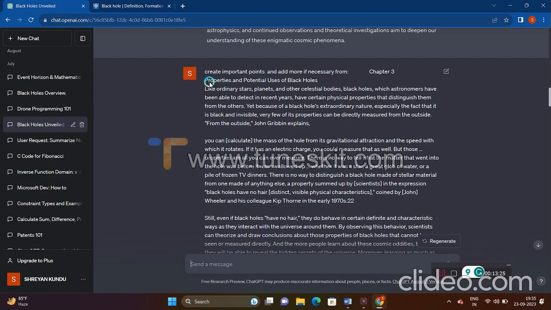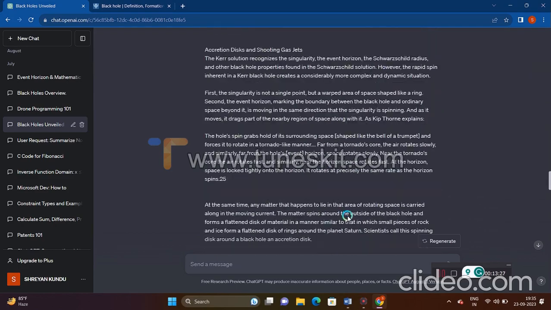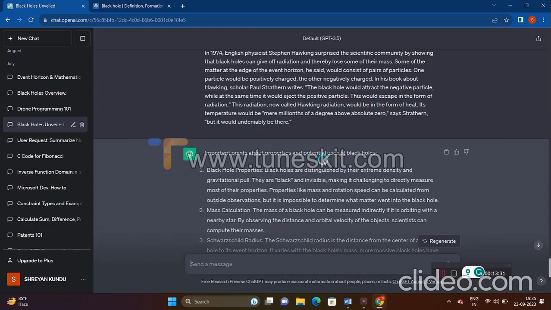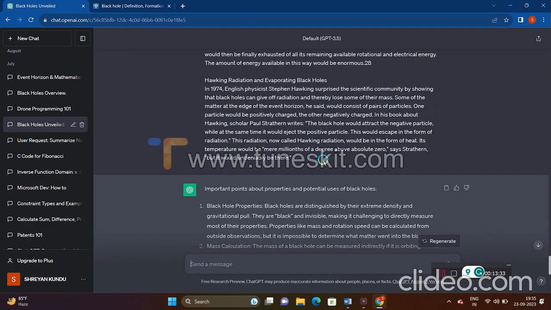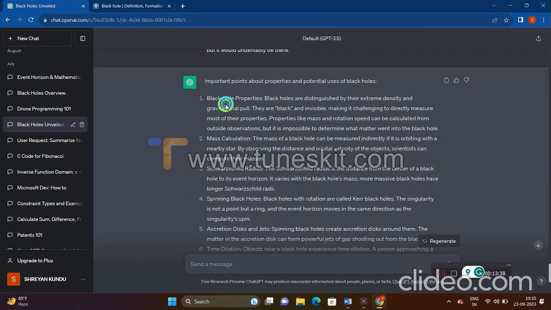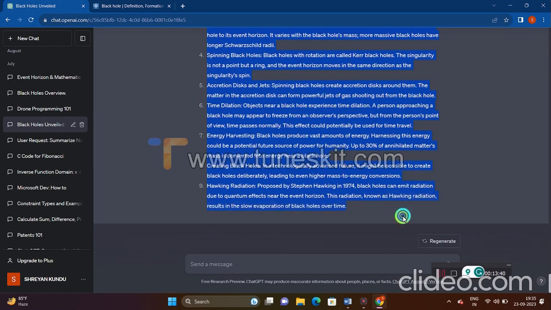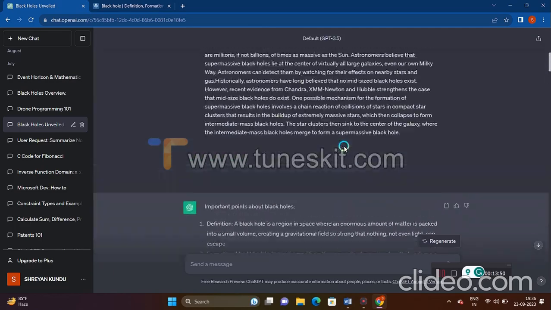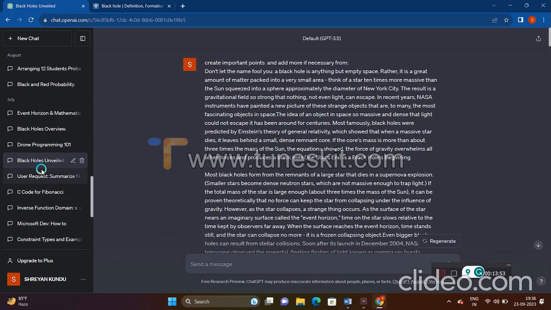I took it from Wikipedia. This entire thing was from Wikipedia, this entire page. I actually copied the entire page, and then I said, brief me the entire thing and give me the most important points. And actually it generated the most important points out of it. And this was crazy. This was crazy how I got it done within 3 hours. And it's actually true. You can actually use it in a proper and perfect way, right? And let's see some more of the things that we can do about it.